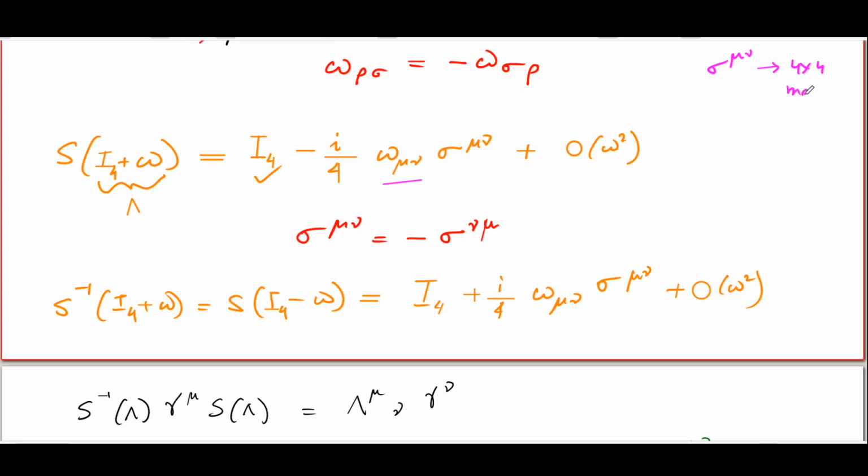So the mu and nu indices here do not talk about components of a matrix, they rather label the matrix. So sigma 01 is one matrix, sigma 02 is another matrix, and so on. Now from the bunch of matrices sigma mu nu, you can actually create two new branches. Let's call them alpha mu nu, which is half of sigma mu nu plus sigma nu mu, and sigma bar mu nu, which is the same thing but with a minus sign in between.